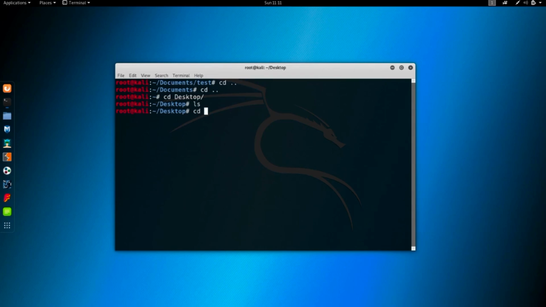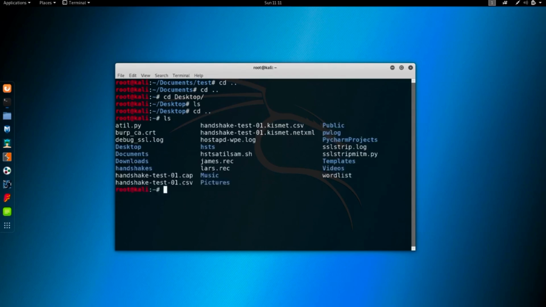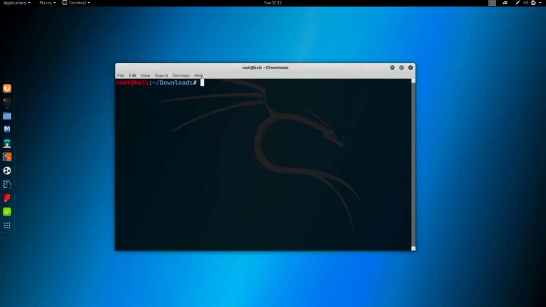So let me go back to my home folder one more time and type ls. Now let's suppose I'm going to go into downloads, okay, say cd downloads, and as you see it auto-completed it for me when I hit tab. Now let me clear the screen.